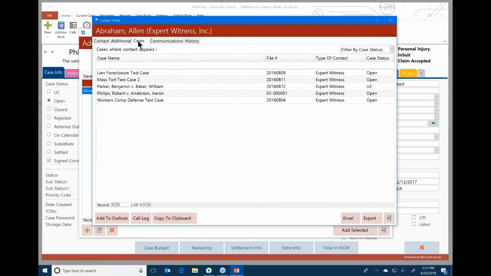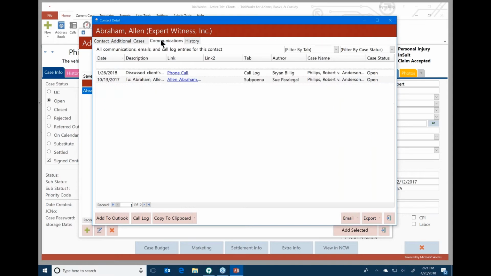All right, let's move on to cases. This is kind of cool. The Cases tab displays all of the cases that this particular contact is associated with. So even if you're opening it up from a particular case, you can see all the different cases that you have worked with Alan Abraham on and can jump to any of those. We've got the Communications tab, which is basically a list of all the correspondence, calls, emails, depositions, medical or subpoenas communicated with this contact.